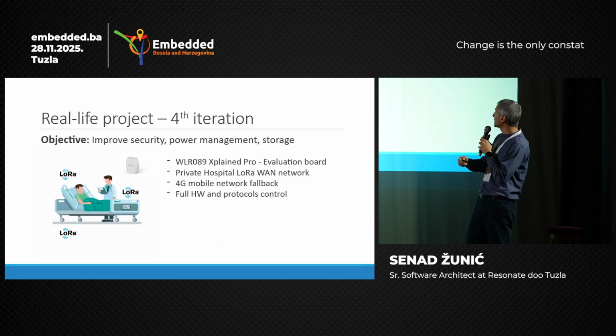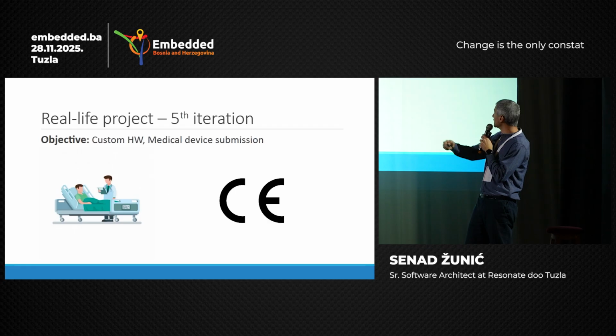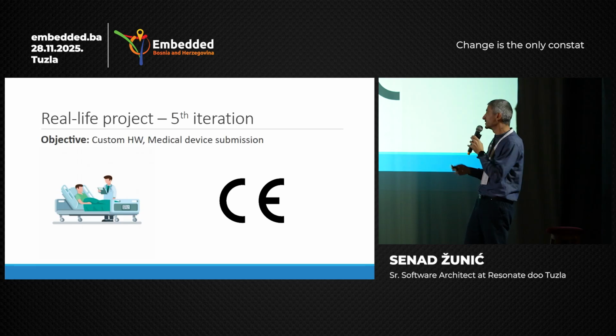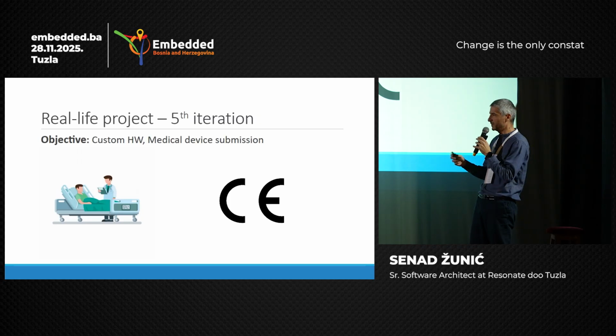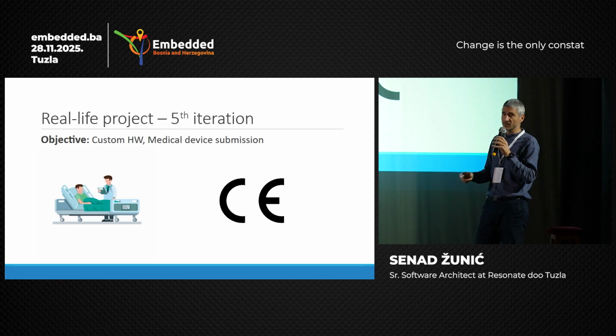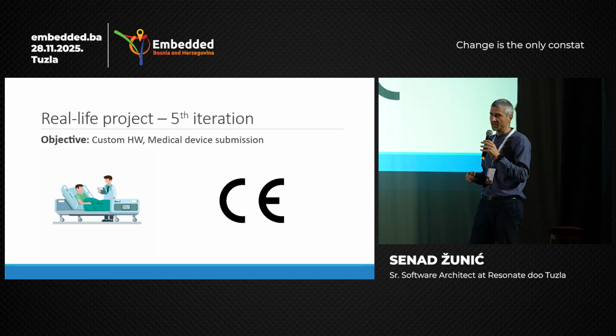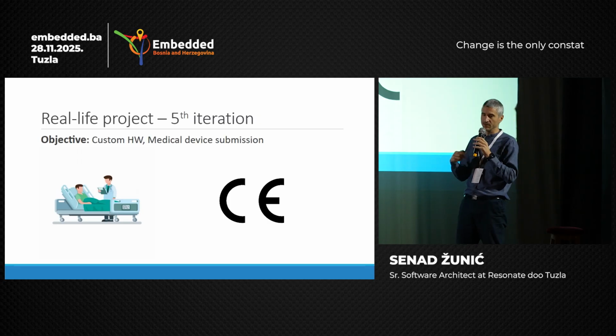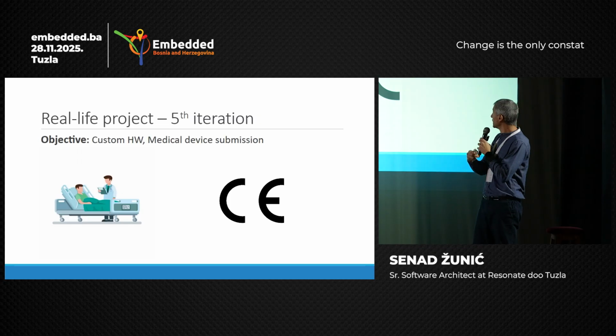So the fifth iteration, what comes after this? Wow, okay, you get the fifth iteration. What I want to say is it's completely your custom hardware. COVID days are over, you can order chips, you can make your own PCBs, you submit, you get a CE mark. So the journey of the project goes through iteration twice from the start: meeting the field, accepting change of requirements. You know, it happens. Everything happens. So briefly, we'll just see the pictures of this.